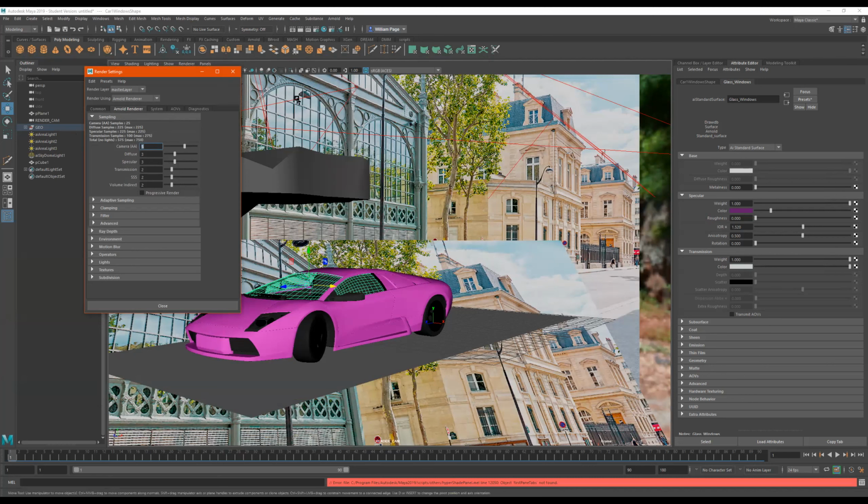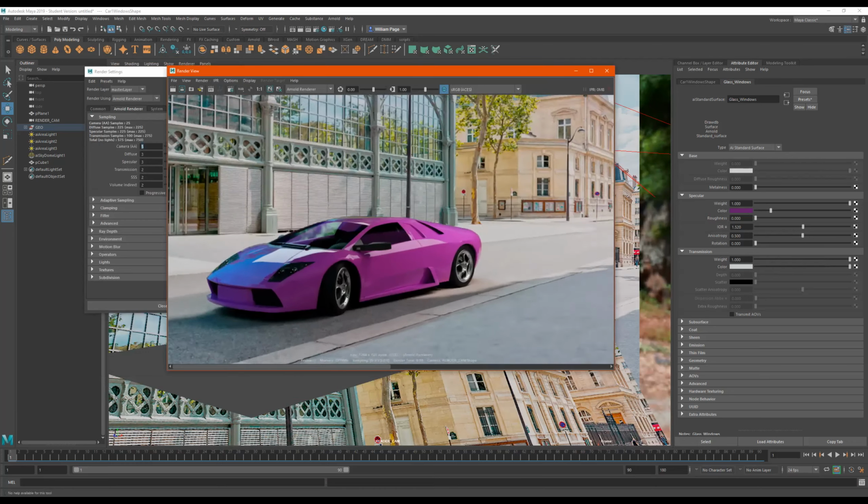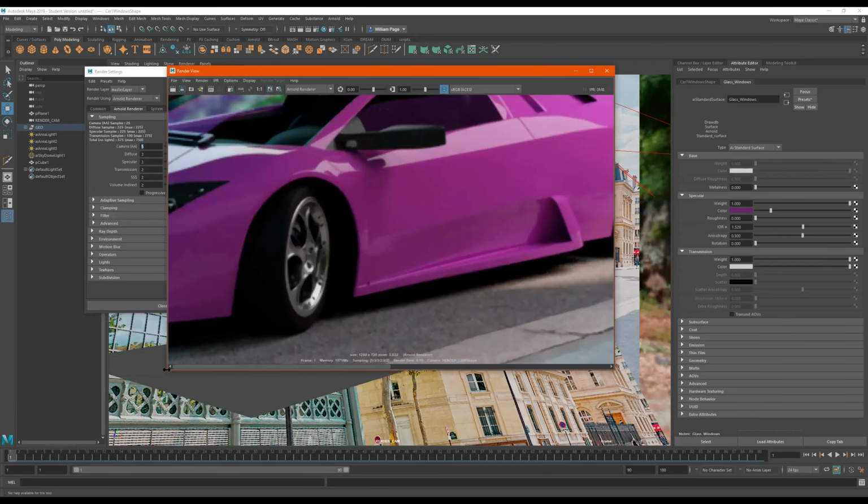Now remember, I turned up the samples at the top, which is the overall multiplier for everything. So when those get better, everything else gets better. And let's just see what getting better looks like.